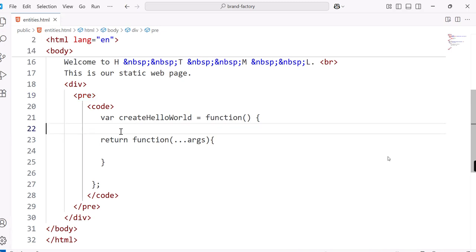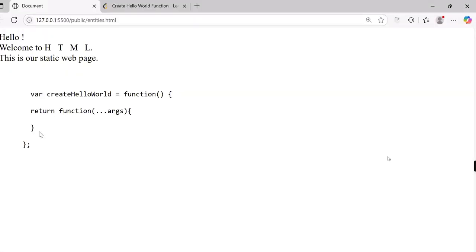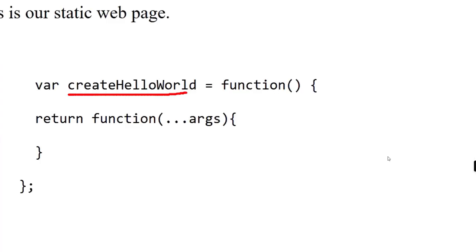That means you can see pre will keep the format as it is. That means visually it is correct. Technically it is correct. Technically it is a code block. And in computer programming, these types of code blocks, actually this is called a variable. Variable is a location where we store some data and use it later whenever required.